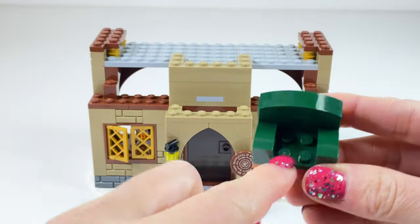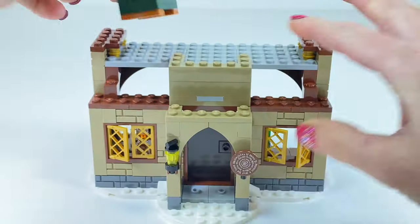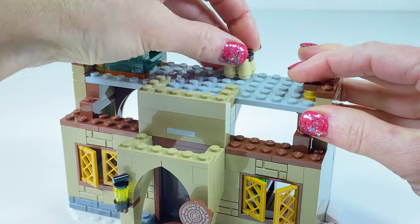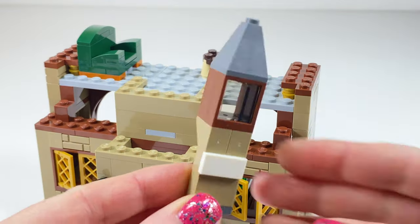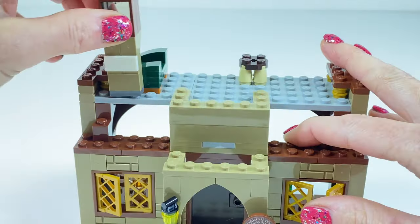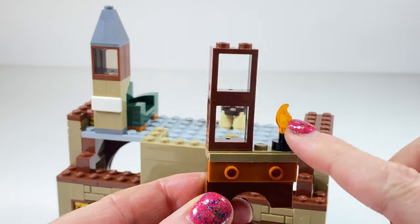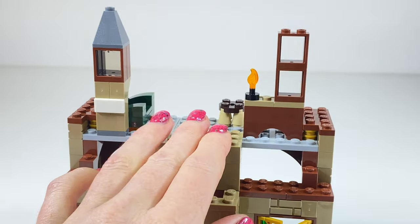And here's the green couch. I'll just pop a tile on there, and it's going inside the inn, and a little table there. Oh, and some window pieces. Here is an inbuilt little drawer and cabinet with a little candle.